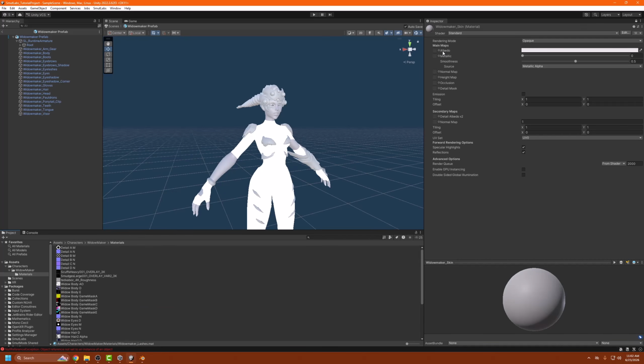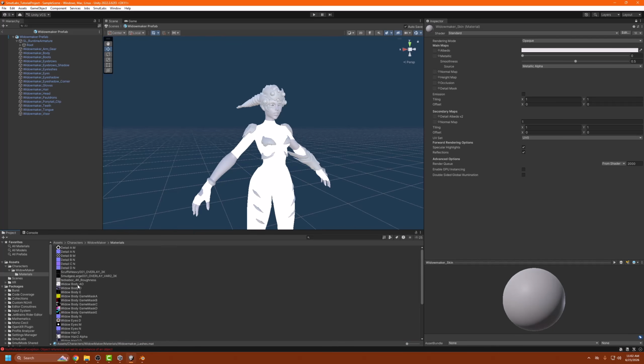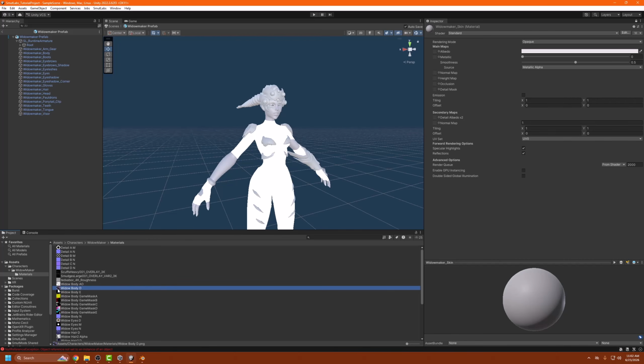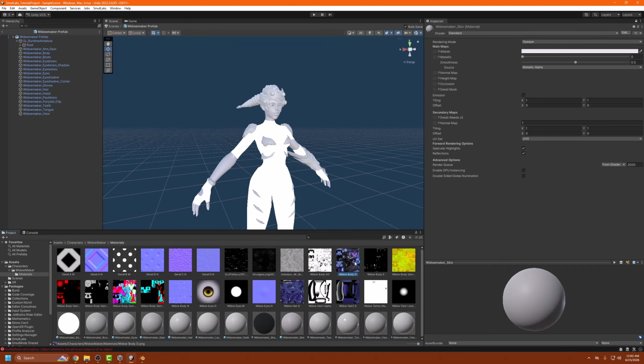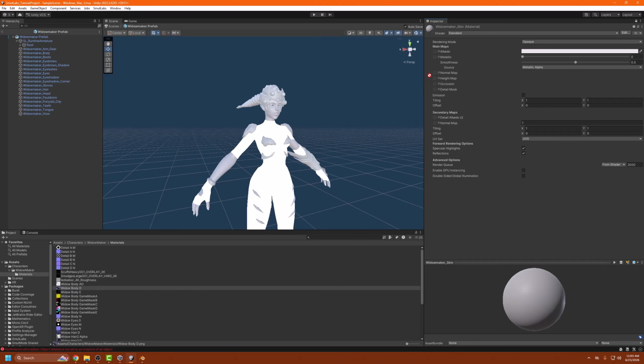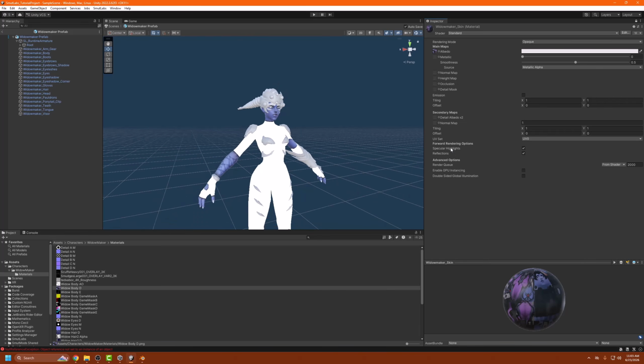Now we have albedo, otherwise known as diffuse or color, and this will allow us to drive the main color effect. So we know that this is probably going to use something along the lines of body, and here you can see all these different maps, and this one looks like it's got some color, and you can tell it's probably color because it ends with D, probably for diffuse. So we're just going to drag that into our albedo box right here on the left. And as you see, it has started updating some of the color.